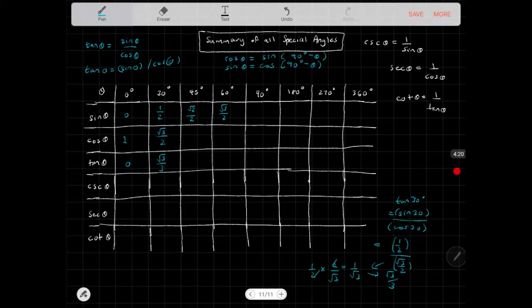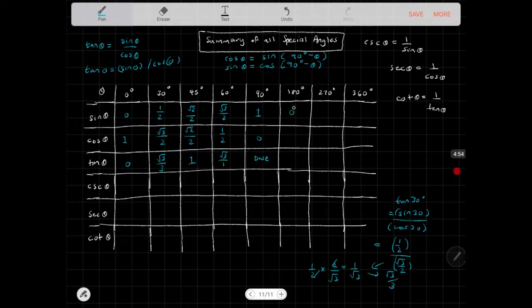Okay, so this is another thing that we investigated. So cosine 45, same value as sine 45, square root 2 over 2. Cosine 60 is the same value as sine 30, which is 1/2. Sine 90 was 1, cosine 90 was 0. And tan 90 as a result is 1 divided by 0, which doesn't exist. Whenever you have 0 in the denominator, it doesn't exist. Tan 45 was 1, tan 60 was square root 3 over 1.